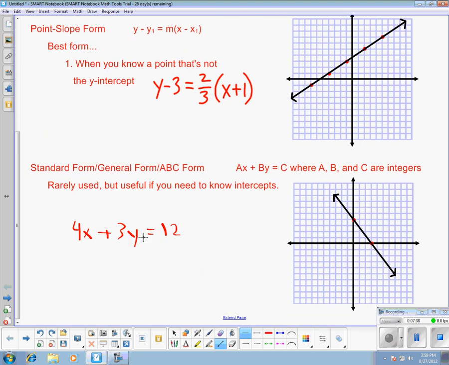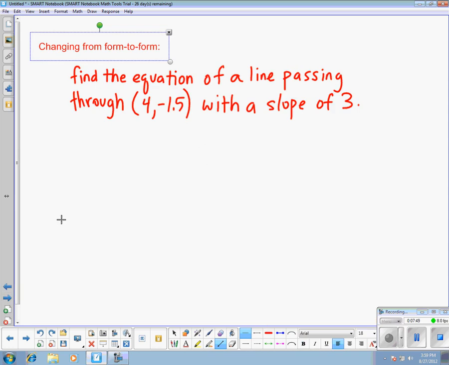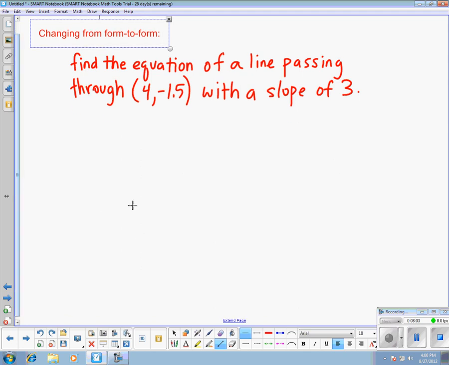Okay, so that's our 3 forms, and the skills that you need to know for this section mainly are transforming from one form to the next. The questions in this section of the chapter are going to start with point-slope form, and they're going to move on to slope-intercept and then to ABC form. Okay, and one of my technical difficulties is the sound, so you're not going to hear me for a few minutes, but I'm going to go work this problem all the way through, and then I'll be right back.